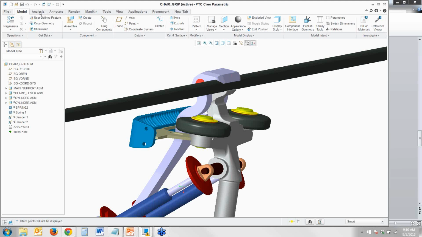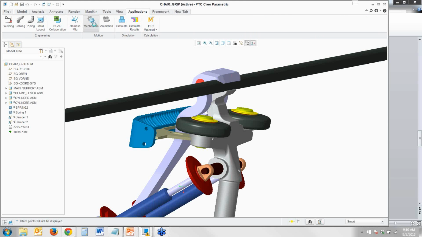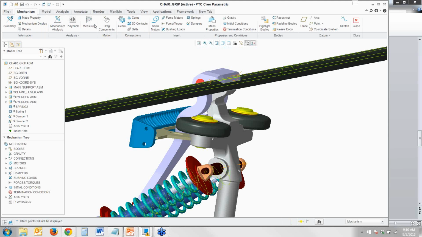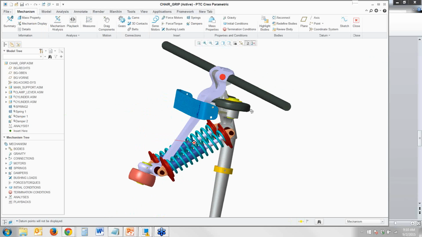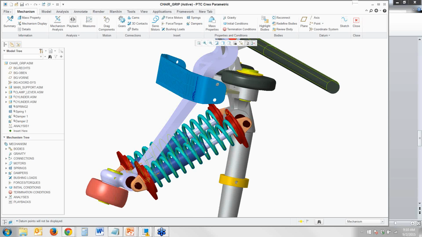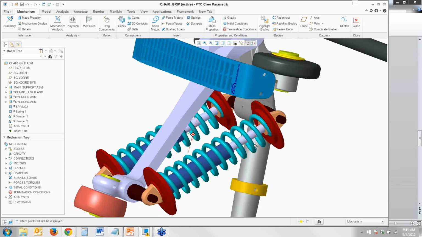Now we'll go ahead and switch to the mechanism here. This particular application contains a fair bit of MDO and also BMX as well. What we have here is the entire mechanism already defined with some dampers, basically these blue cylinders, and also springs in the system.